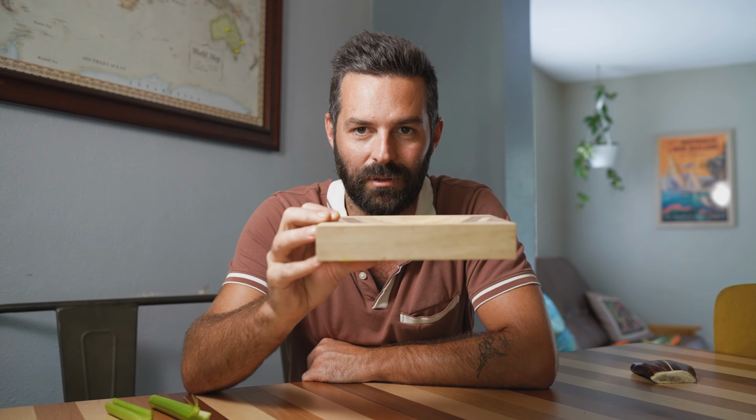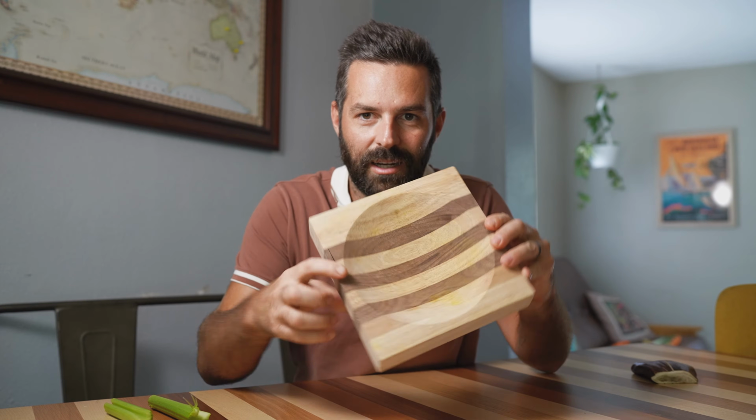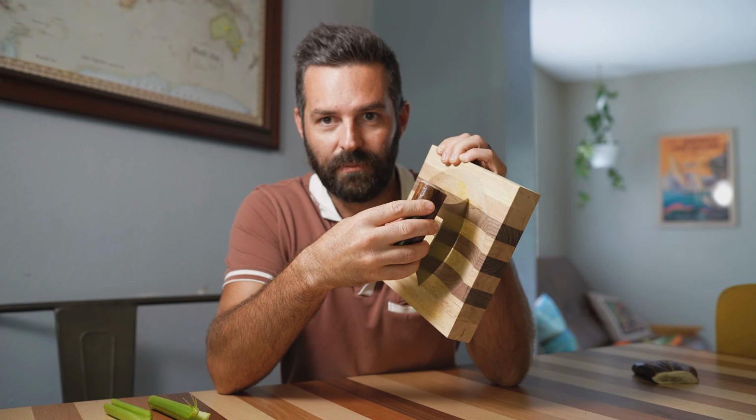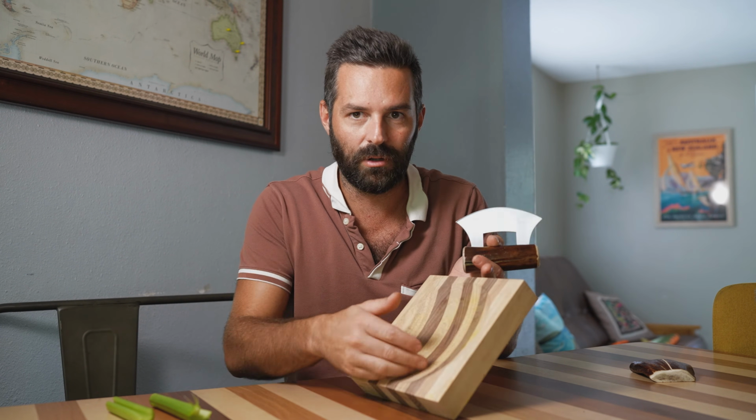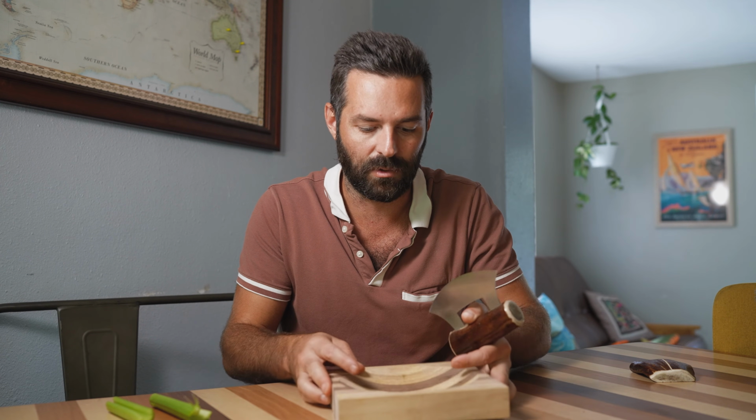So I'm going to get the cutting board real quick and show you how neat these cutting boards are, and what I really like to use these for, because they actually make certain things easier than just using a regular cutting board. At the Ulu factory in Anchorage, where I purchased my knife, they also offer these cutting boards that were really cool. One side is flat, and the other side has this curve to it where the blade kind of fits in. So what I love about this is you can put something in here and chop it up, and it will stay in here, versus sometimes when I'm chopping things on a regular cutting board, it'll just kind of go everywhere. This bowl-like shape in the cutting board will keep things more controlled.